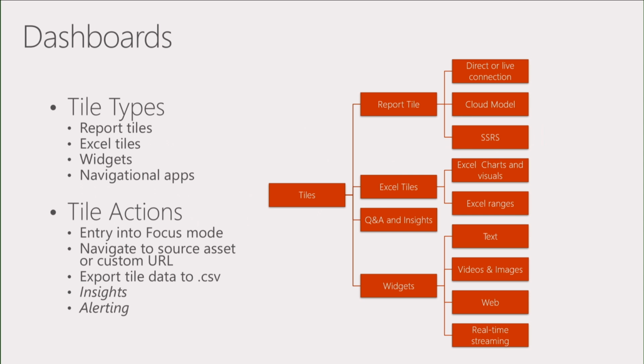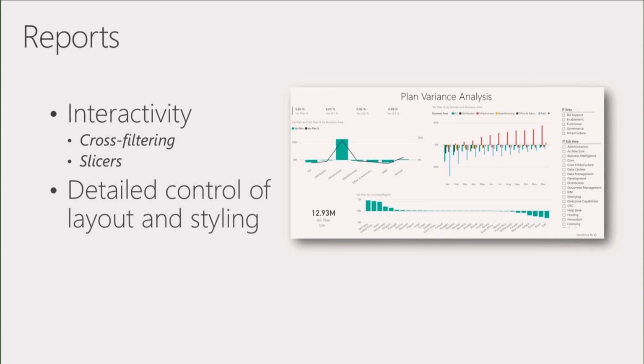So, contrasting dashboards to reports. Reports are all about deep analysis on one particular data source, and they're about interactivity. If you use Power BI Desktop, these are the same reports that exist in the service. You can cross-filter. You can put slicers on these reports so that end users can go through a bunch of different buckets of data. You can add filters so that people can filter it down just to their view. And as you'd expect with Power BI Desktop and also in the service, you get precise control over the layout and styling that exists on your reports. So reports and dashboards are the main kinds of content that you're going to create and distribute to end users. Use them both as you wish.